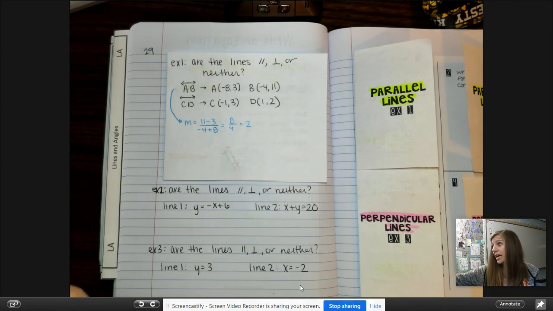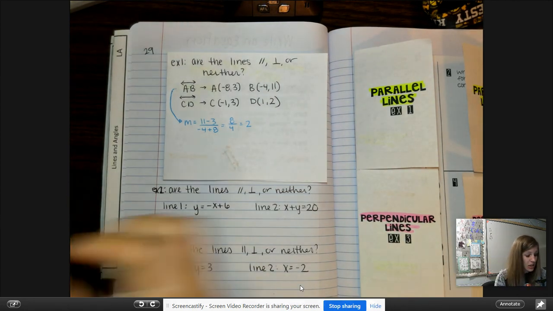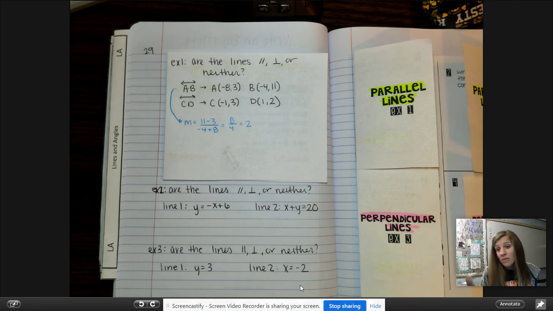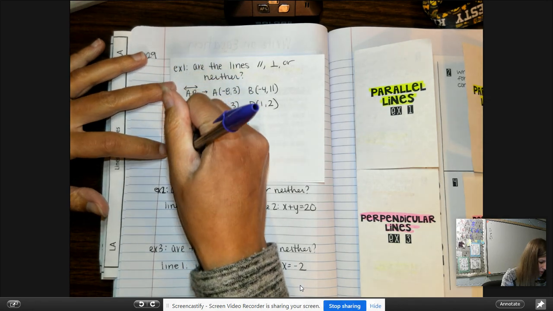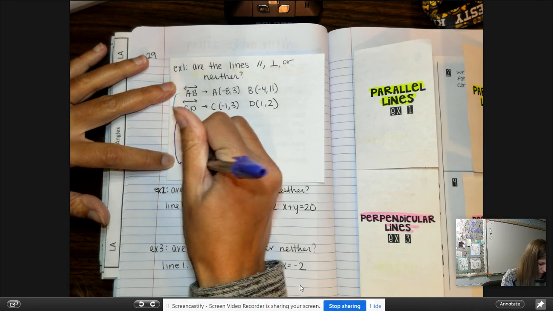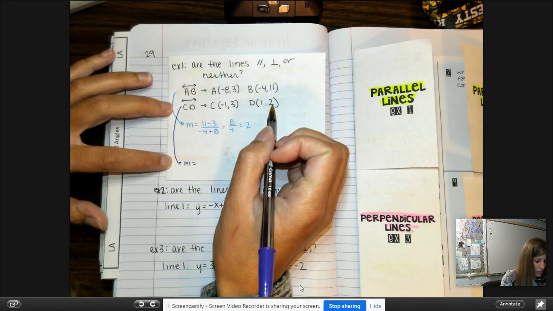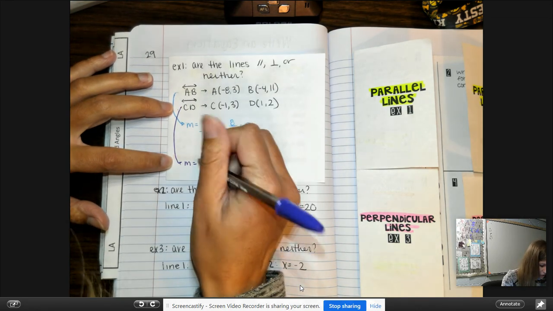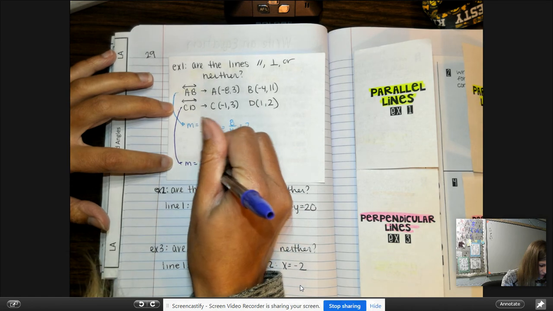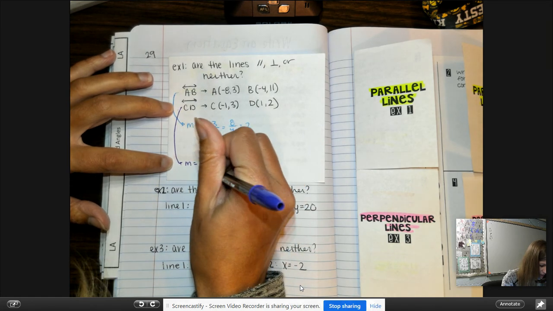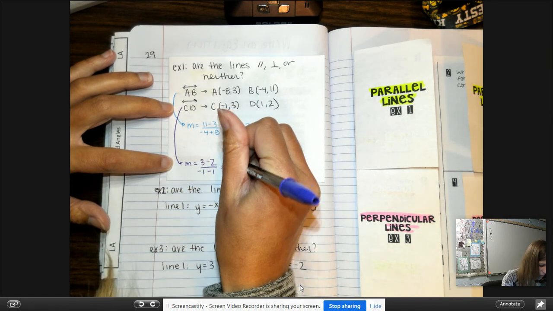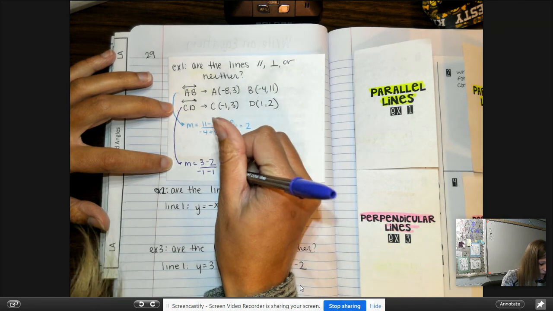Now, I could go find the slope of the other one and then have at least a good idea, because maybe if they're perpendicular, it doesn't matter if they have the same y-intercept. So that would save me some work. So if we go down here and find this slope of line CD, again, I'm going to use my slope formula. So we'll do, I'm going to go 3 minus 2 because that will keep it positive, divided by -1 minus 1. So we'll have 1 over -2.